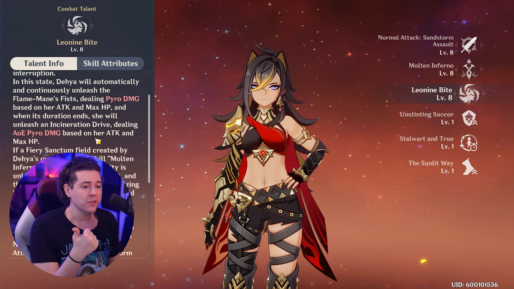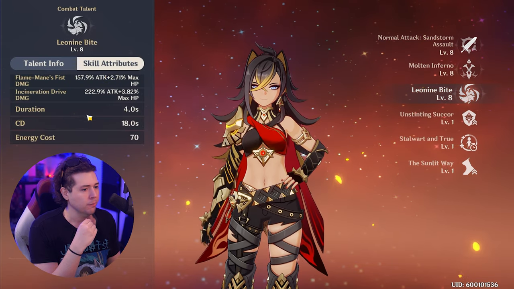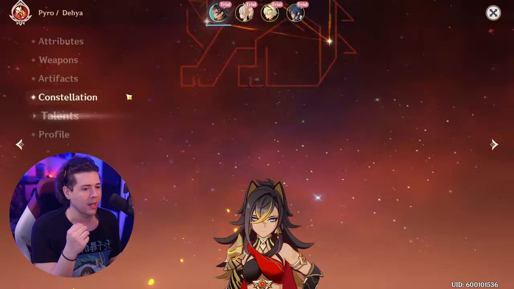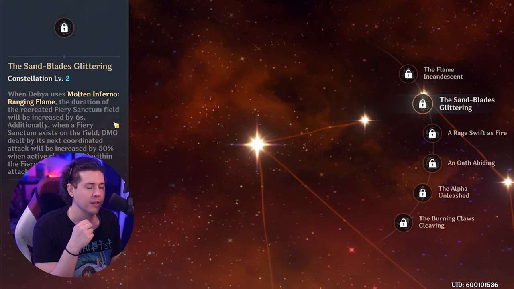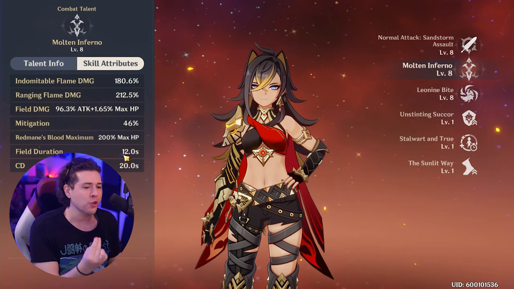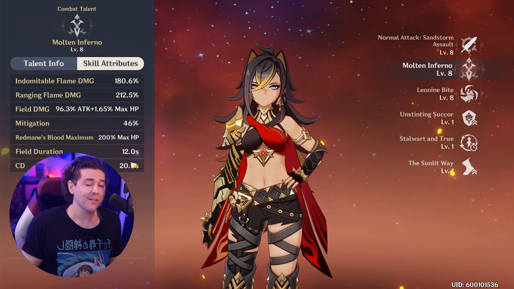And when you use the elemental burst, it's going to pick up your field and pause it for the duration of your elemental burst. So this 12 second field duration, there's no way to extend it without a constellation. Constellation 2 will extend it by 6 seconds. We don't have that in training mode here, but her animation time is so long, you can actually get the field to last the full 20 second cooldown.